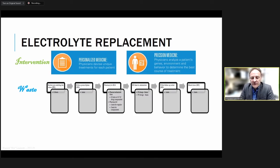If you think about electrolyte replacement, think how complicated the process is. If this process is done for no clinical benefit, it's a waste. I have to order, I have to review the pre-existing lab, I have to write the order, a pharmacy has to fill it, a nurse has to administer it, and then I have to follow up with the lab test and review it again. These are small minutes here and there, but at the end of the day, they add up to a significant burden during the workday. And if you multiply by the number of patients, this really becomes time-consuming. And if you do this incorrectly, there's a huge risk in electrolyte replacement. They tend to have a narrow range in terms of physiology.